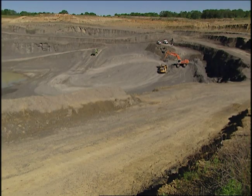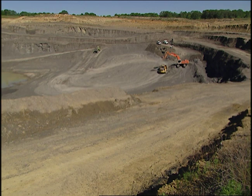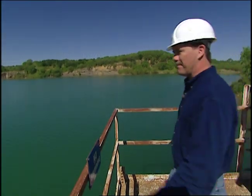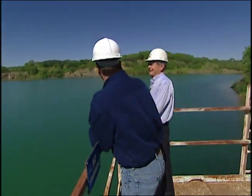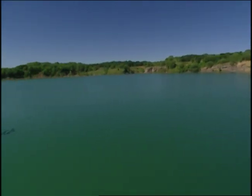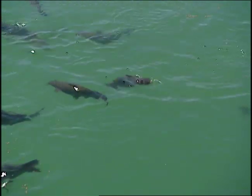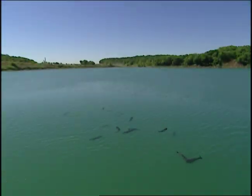We're going to go back to the pit now to address any concerns about the environment. They're going to be digging here for at least another 30 years, but they have big plans for this big hole in the ground. Feast your eyes on this picturesque, crystal clear lake — this was the original pit Acme started mining more than 100 years ago. Now it's a wildlife sanctuary, and the catfish have me just itching to wet a hook.